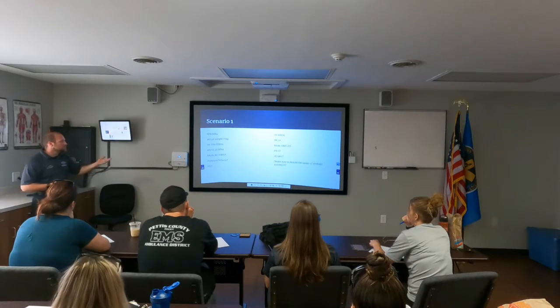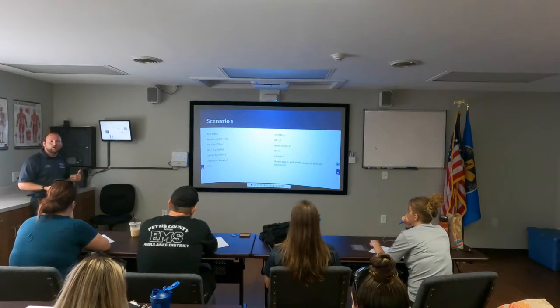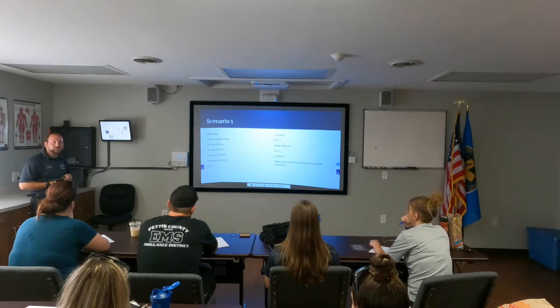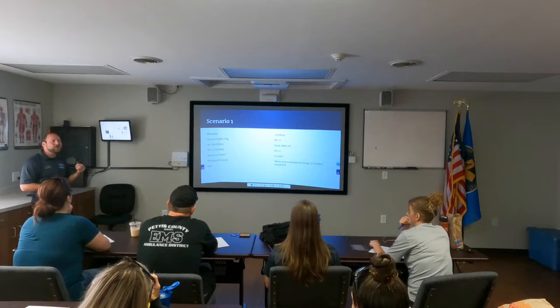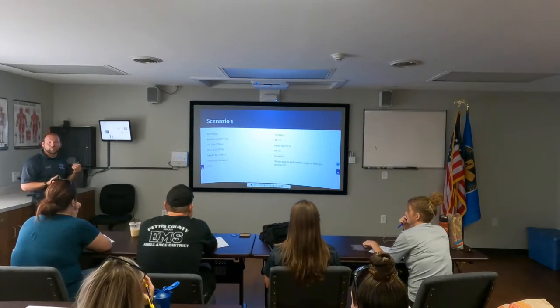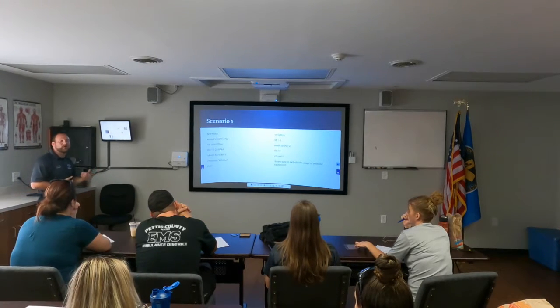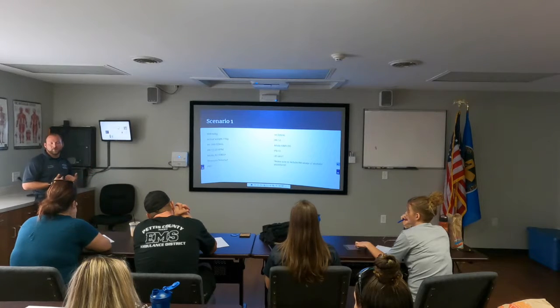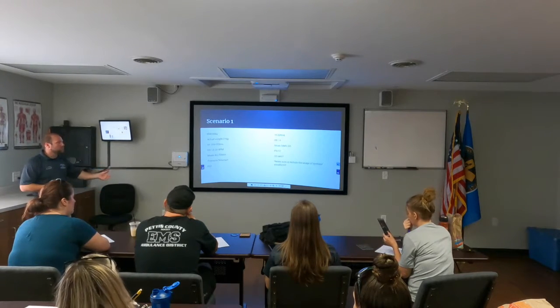If we were going to do SIMV volume, will we add pressure support for this individual? Pressure support is always going to be about 10 is where we're going to start. That's the idea of thinking of your patient's breathing through a straw. Over time, it becomes very difficult for anyone to breathe through it because of the amount of resistance that you need. Pressure support added to that helps them breathe in a little bit easier, makes it easier for the patient to actually initiate that breath so they're not going to tire out. We do SIMV volume, pressure support.